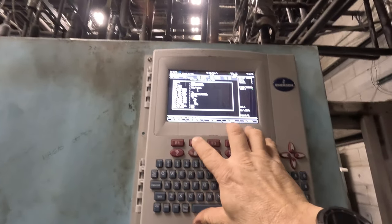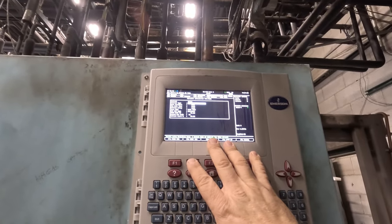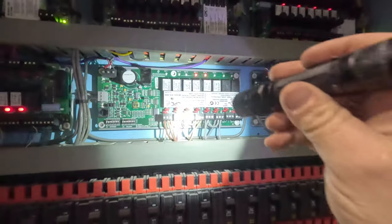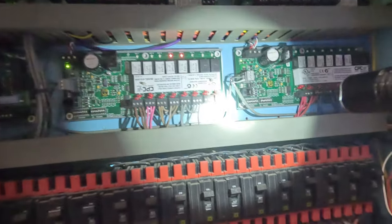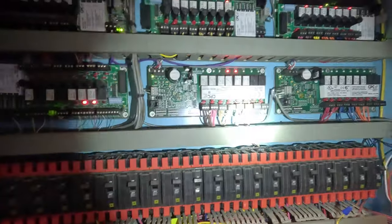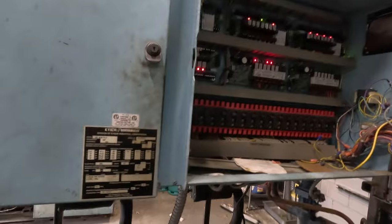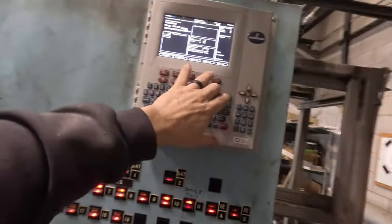Got our set point with a two-degree dead band. Defrost is off-cycle, and there's four of them for 45 minutes. There's 14 right there. Normally open, normally closed, whatever — so 14 just shut down. I'm going to say we're good to go. I was kind of curious on that suction valve, solenoid valve. It appears to me that it's always wired on all the time except when it loses power.